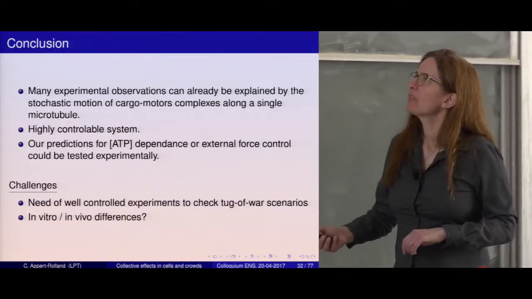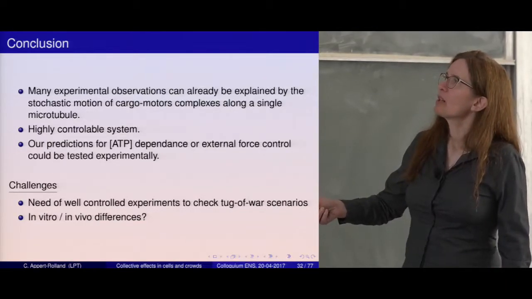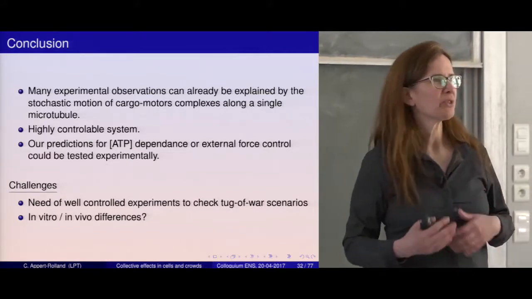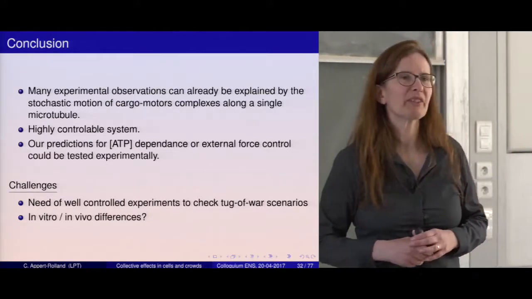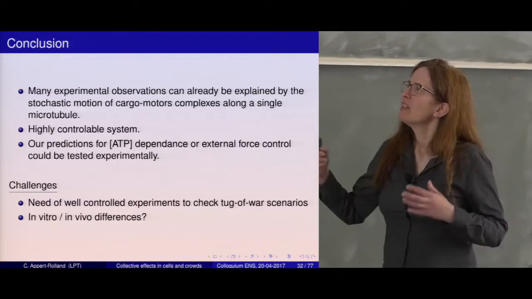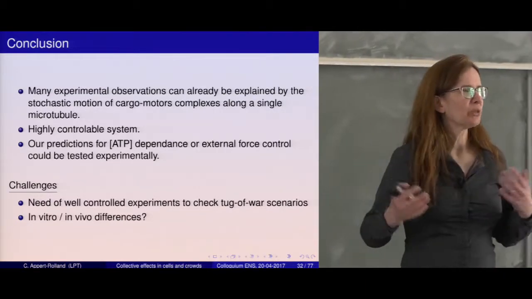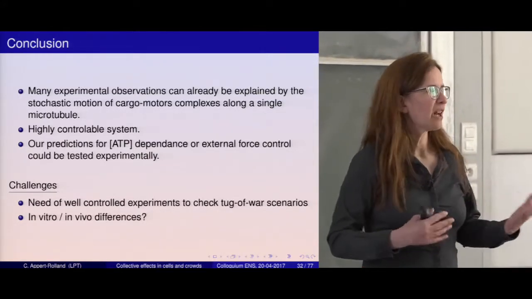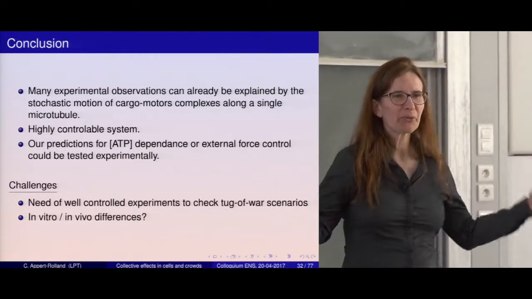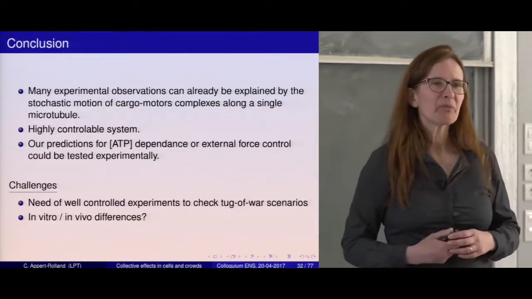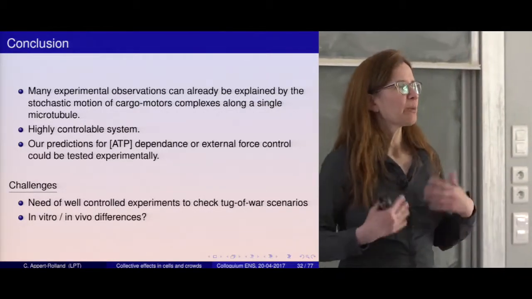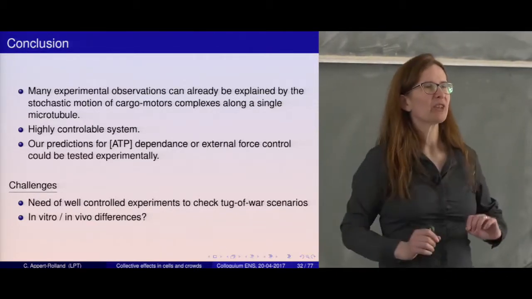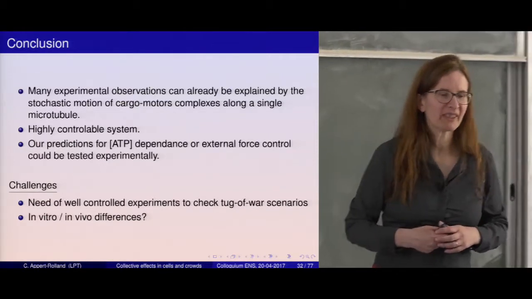So now we would like to control this by in vitro experiments. There are discussions with a team in Dresden to try to make this. Until recently, it was not possible to handle mammalian dynein in vitro, but now people have understood how to do it. So it opens a field of all kinds of experiments that could be done. And we would expect now we can characterize each motor individually and make collective experiments. So this is very promising.